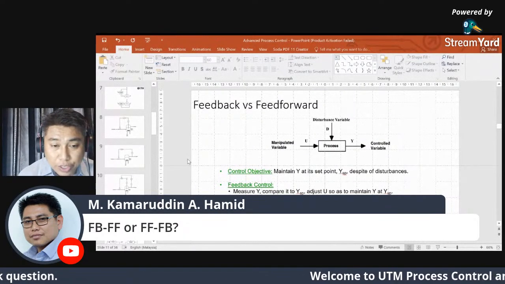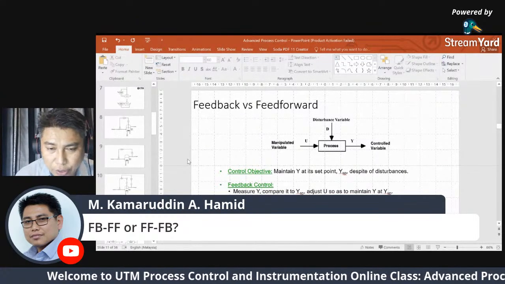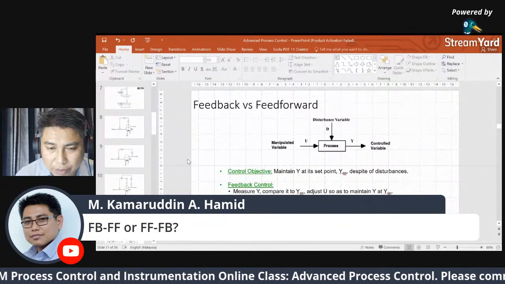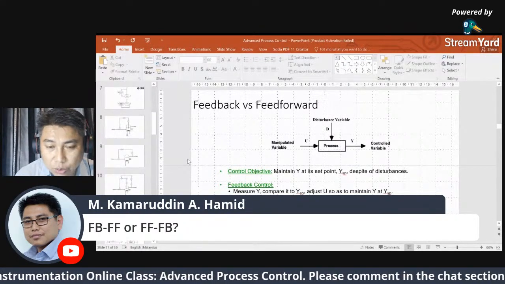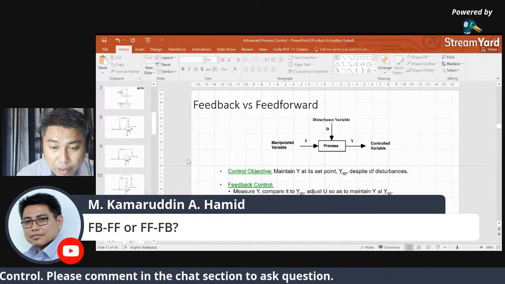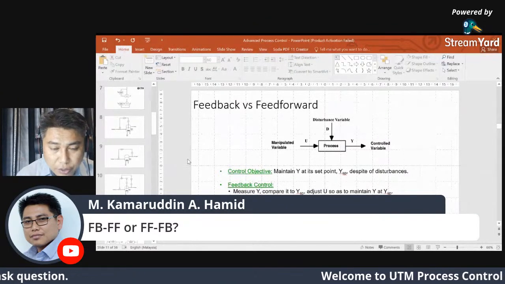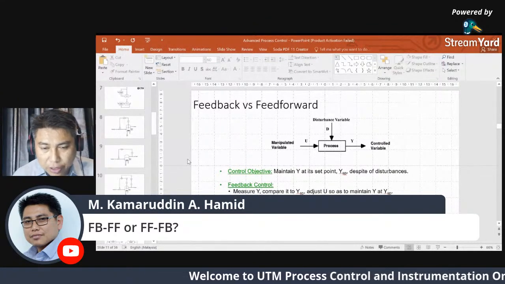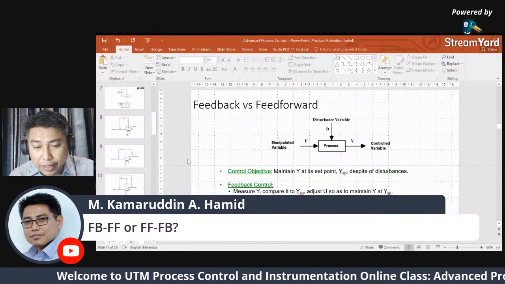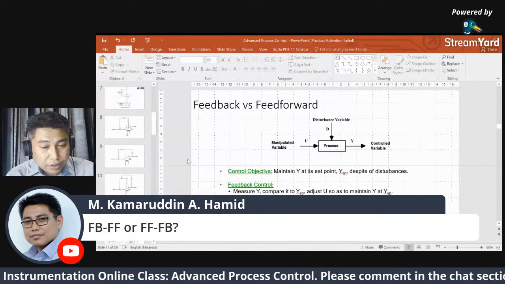For the feedback, you measure the Y, compare it with the set point, and adjust the manipulated variable to minimize the offset or the error. Whereas in feed forward, you measure the disturbance, and you adjust the manipulated variable such that the Y is the same as the set point.